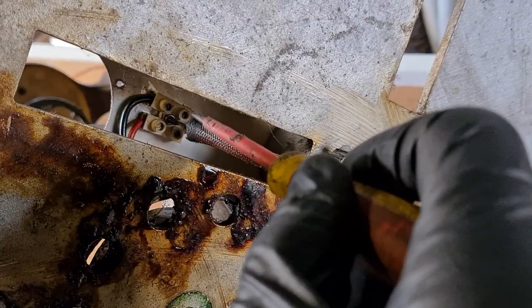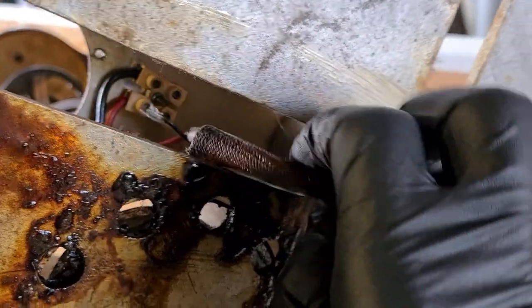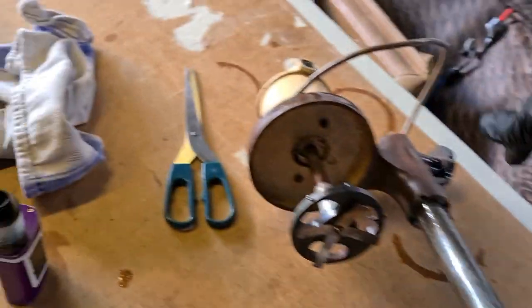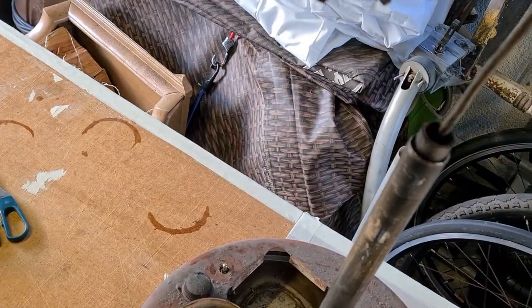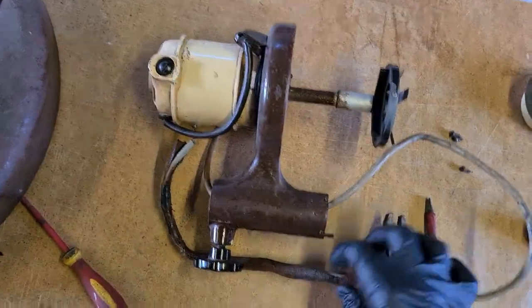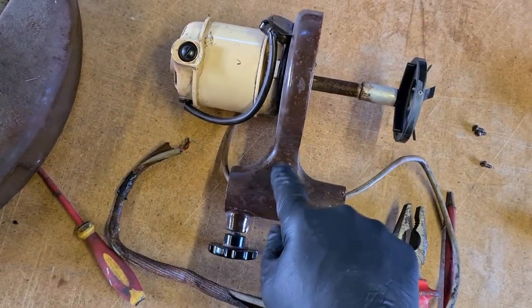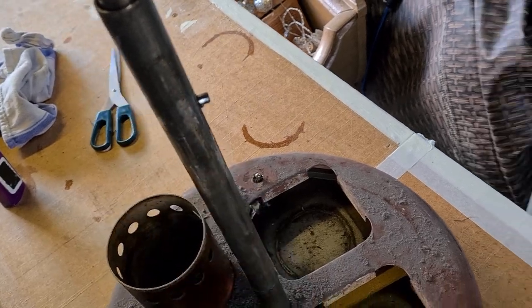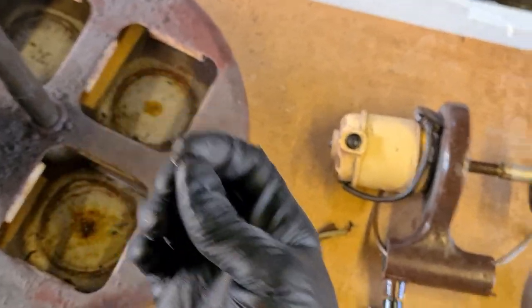That's the main motor wiring off. There's a bit of heat shield protection there. There's some kind of plastic sleeve in there just to protect it as it rotates inside the pole. There's a pin there stopping the spring from pinging out. Let's see if I can get that out — there's a grub screw.